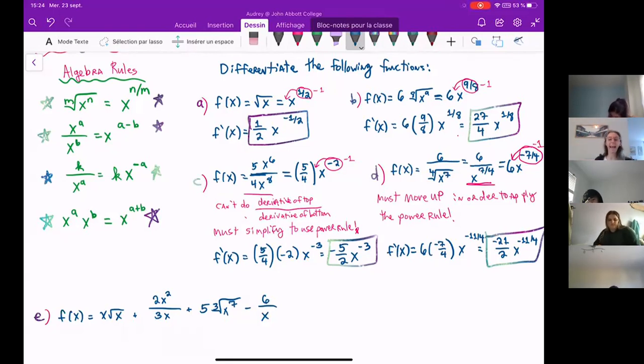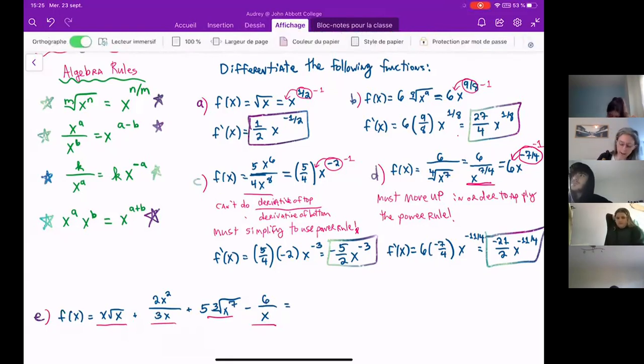So we're gonna apply every single rule that we have learned now. We're gonna start off, you guys ready? By recognizing that I have 4 things here, which means I have 4 different derivatives that I'm gonna have to take. But my first thing that I need to do is simplify. So I'm gonna start off by simplifying.